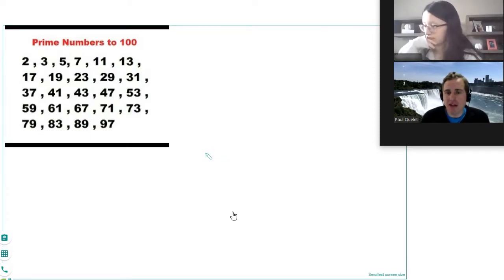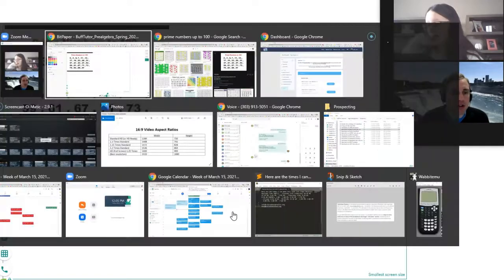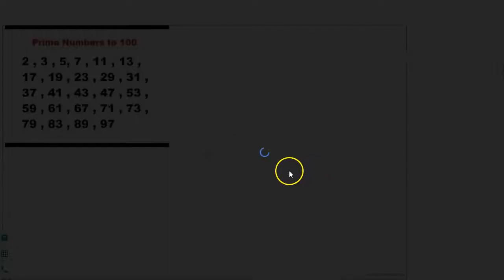By the way, are any of these numbers going to be even? No, none of them, because they would all be divisible by 2, right? So they all at least have to be odd. So let's see, 17, 19, 23, 29, 31, 37, 41, 43, 47, 53, 59, 61, 67, 71, 73, 79, 83, 89, 97. Notice that the spacing between the numbers gets a little bit larger in terms of 1 to 100.